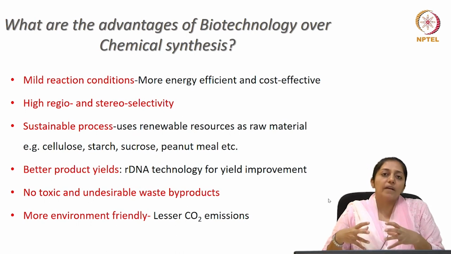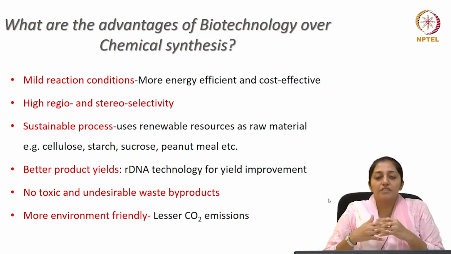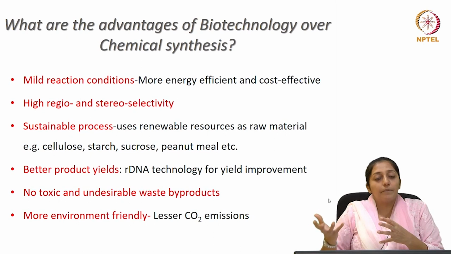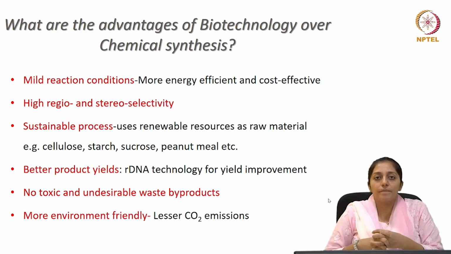Being driven by biocatalysts called enzymes, they have higher regio and stereo selectivity. So that's a very big advantage. Like for example, I'll give you an example of alpha tocopherol. Alpha tocopherol, which is the most bioactive component of vitamin E, can be extracted from plant tissues. It is chemically also produced.